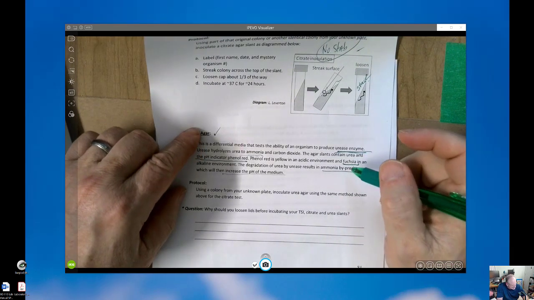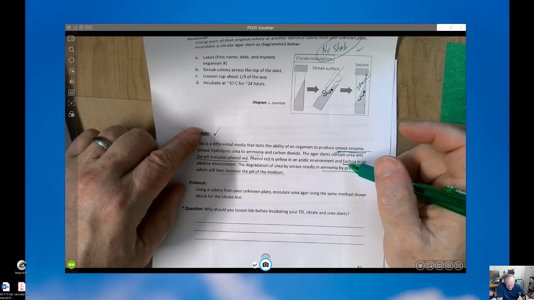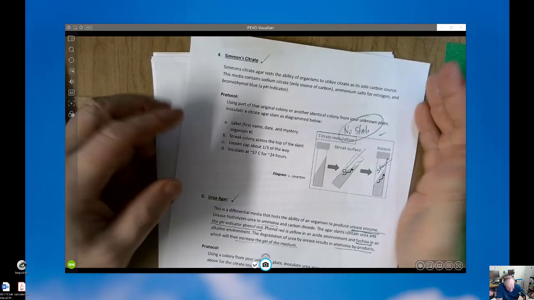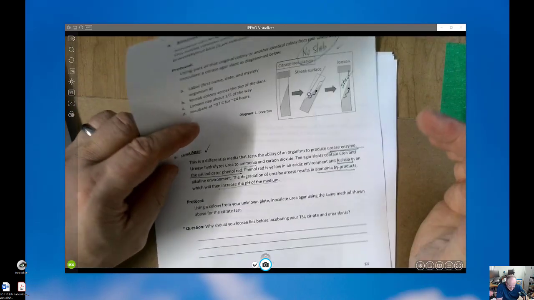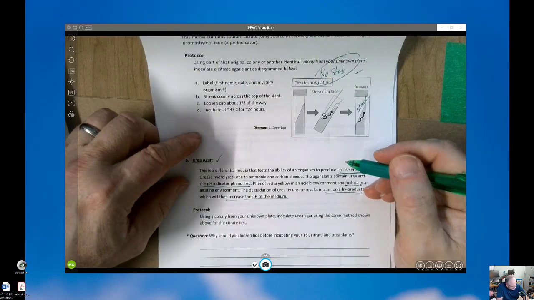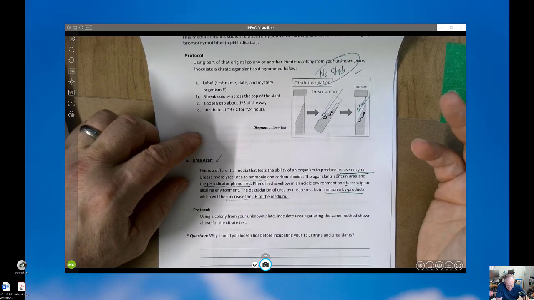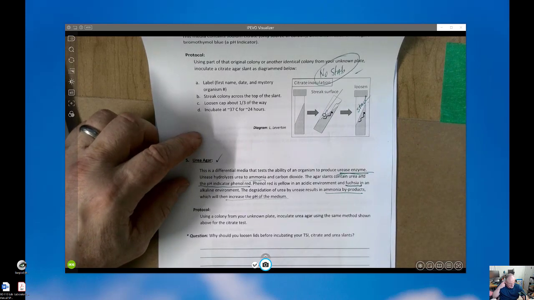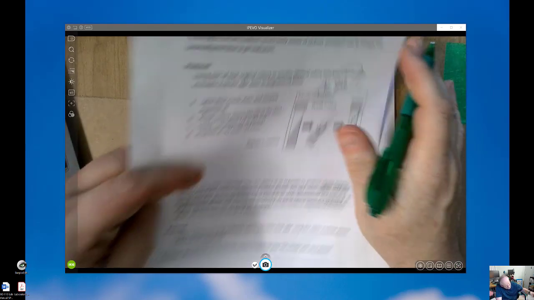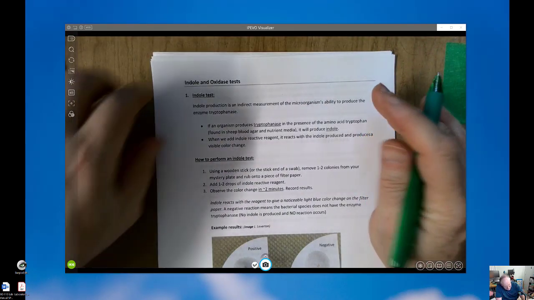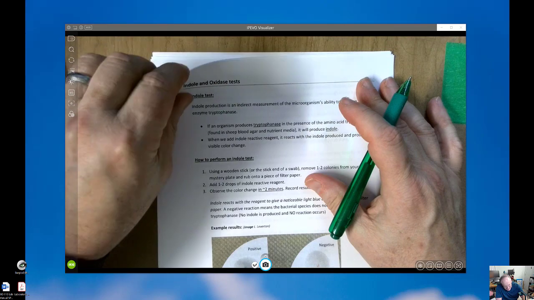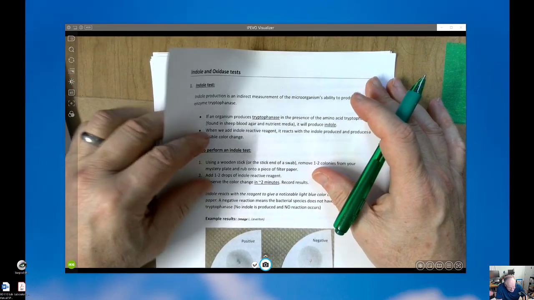So that's the technique part of this lab, which we can't do here, but we've done this enough in the lab, I believe. I'm just telling you and showing you. I already showed you how to go into tubes aseptically, and now this would have agar, and that would show you some of the differences. The rest of these tests are just as easy as they can be.